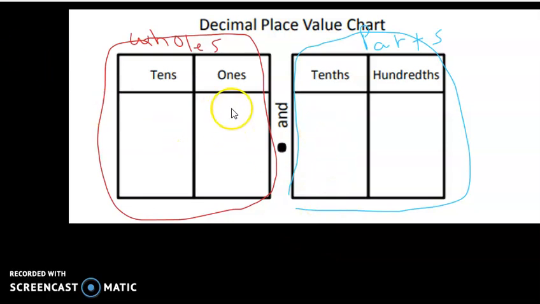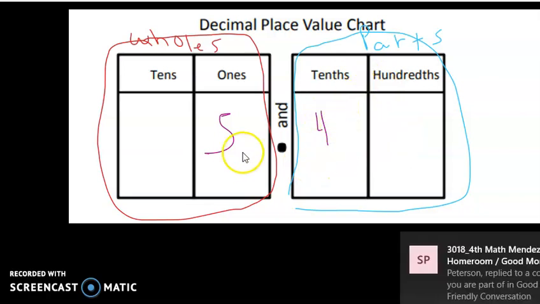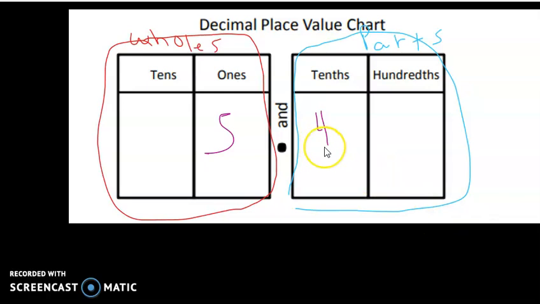Practice another one. Say it out loud. How would you read this? 5 and 4 tenths. If we were going to relate this to money, how much change would you have? You'd have $5 bills, but how much change would you have? 40 cents. 4 tenths. 10, 20, 30, 40. A dime is worth 10 cents. As far as money goes, this column represents dimes. You would have 40 cents. You'd have 0 there. You don't have any hundredths.